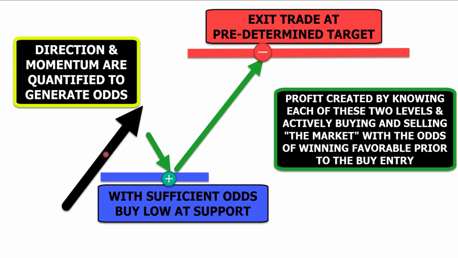The trigger lines will determine the strength and momentum of a move. This is represented by the large black arrow pointing up. Once the three criteria for a trend trade are met, a trader will simply buy the support areas for an entry and place an exit order at the next resistance area.